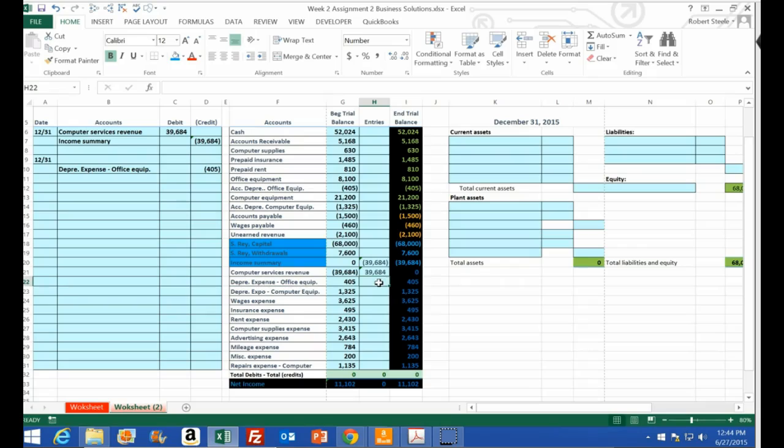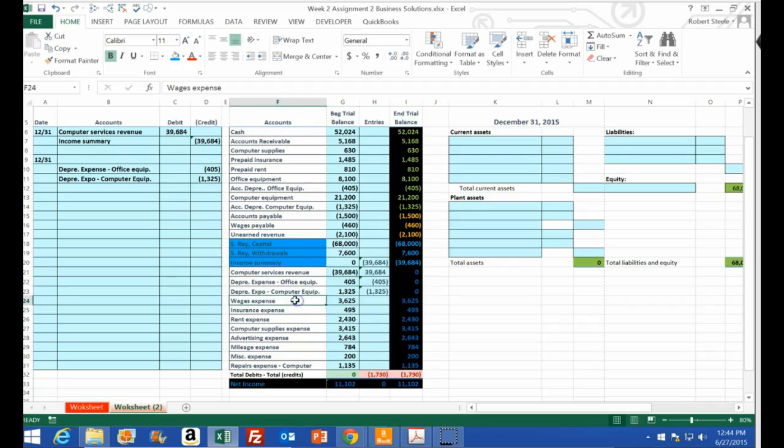I'm going to post this as we go this time because it's going to be a long journal entry. I'm just going to do whatever I have to do to make these accounts go to 0. So of course that would be a credit of 405 would make it 0. I'm going to do whatever I have to do to make this go to 0. That's a debit, therefore I got to do the opposite thing to it to make it go down to 0. So I'm going to credit it for whatever's in there, negative 1352. And I'm just going to post this as we go. So I'm just going to say, is that what I need to make it go to 0? We say that equals this number, and then enter, that makes it go to 0.